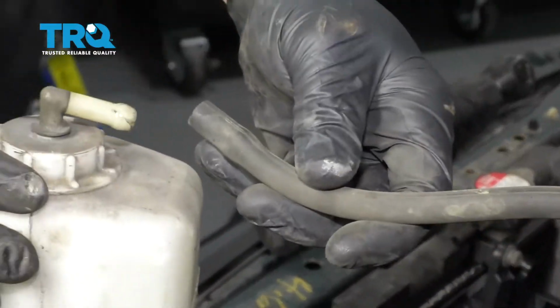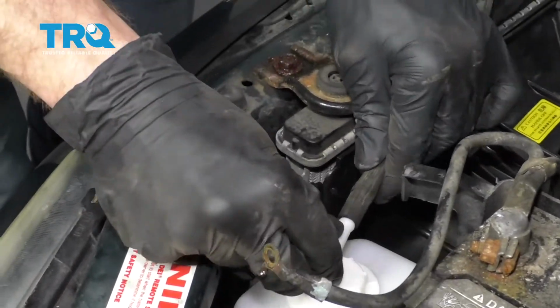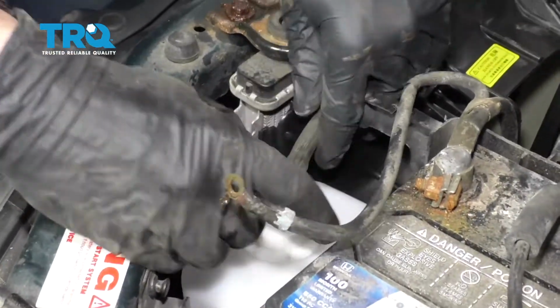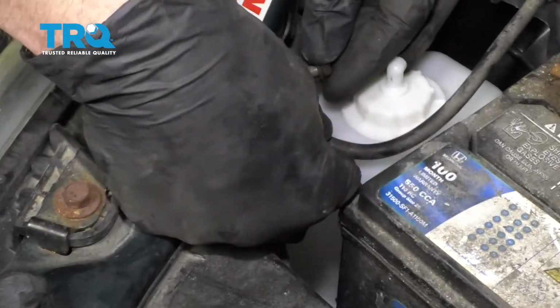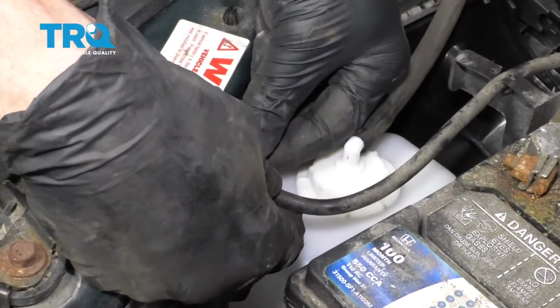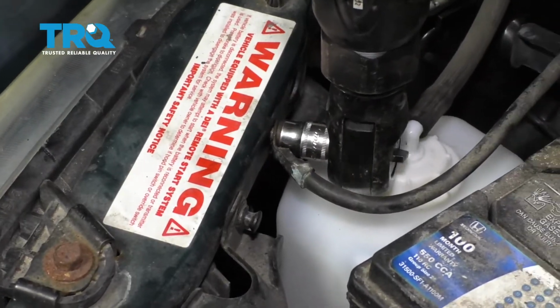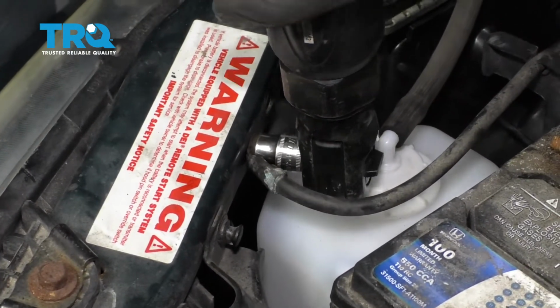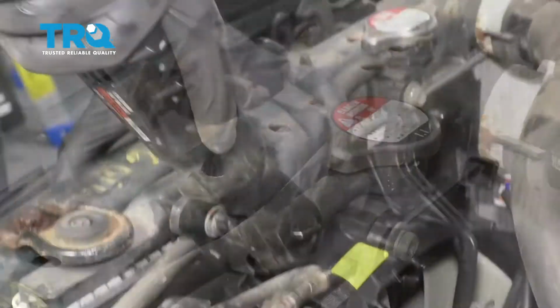Pull the hose off of this, set that aside. Now we're just going to go ahead and put it onto the brand new one here. Slides right on. Perfect. Now let's go ahead and put on our ground wire, and then snug it up. Let's go ahead and put that overflow hose right onto the radiator. Now let's snug these up.